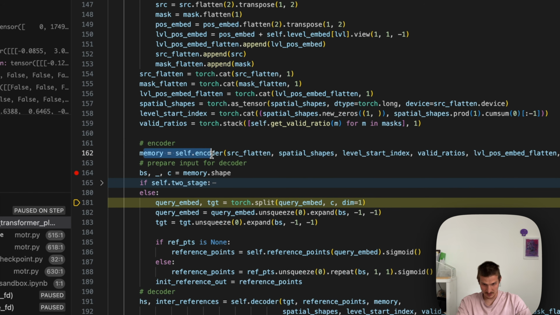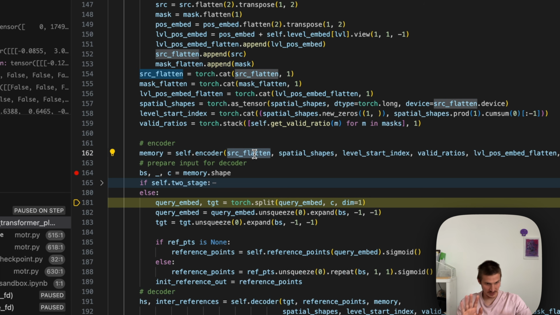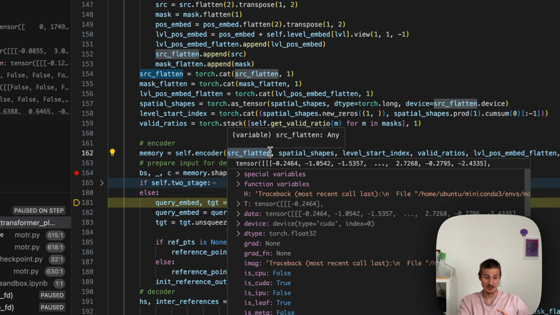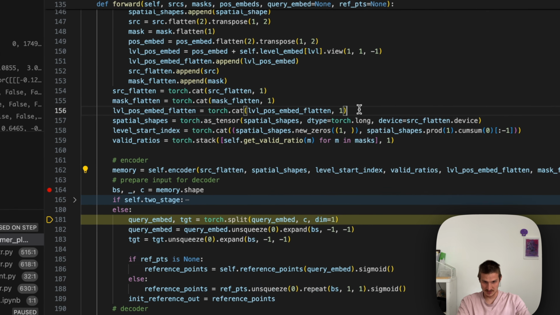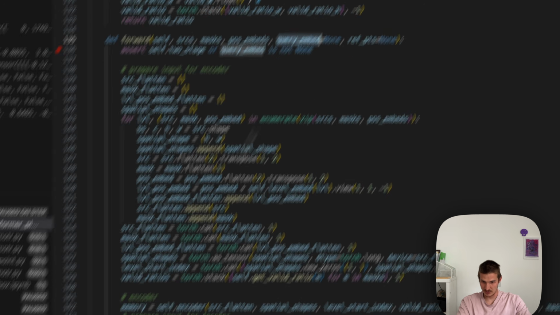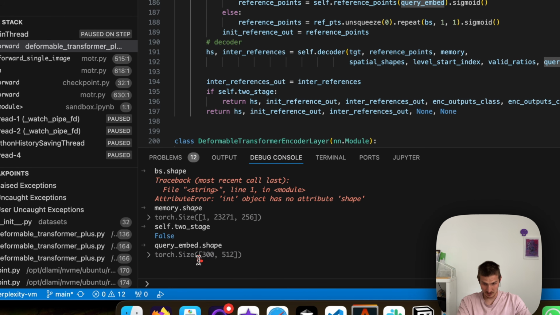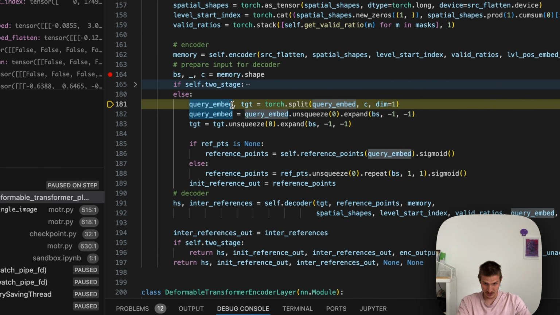One detail that I forgot to mention here is that, contrary to what happens in TrackFormer, which might pass in two images to the forward call, here we always only deal with one image, the current frame, and all the information that comes from the previous frame is passed in through these query embeddings and reference points. You might have noticed that query embedding shape is 300 by 512, which is twice the embedding size of the rest of our network. And here is the explanation.